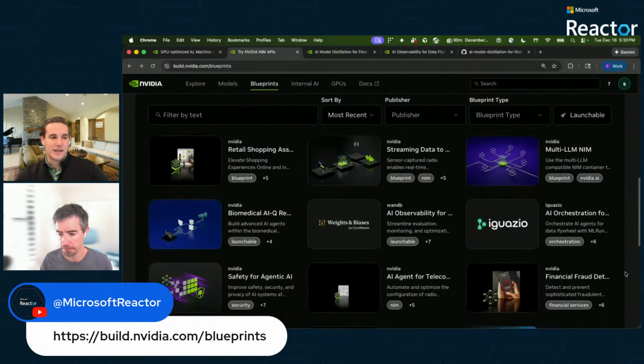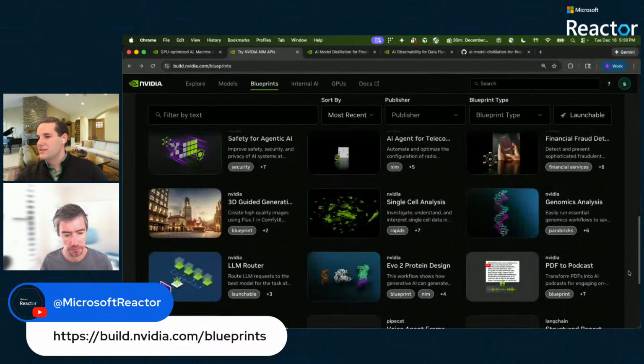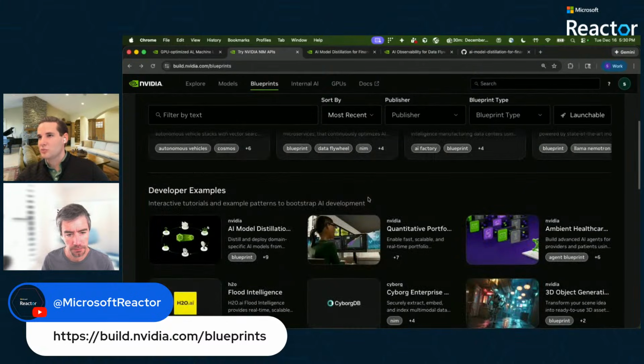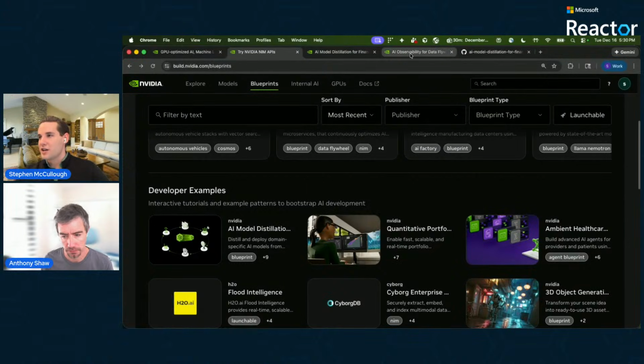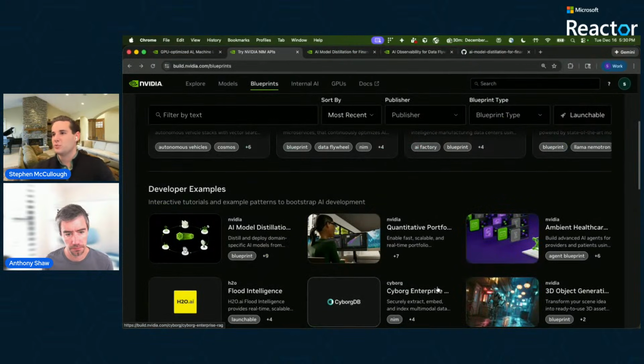One that we'll be showing next January, as maybe a bit of a teaser, is the Agentic AIQ blueprint that I mentioned. So very powerful blueprint. I recommend you check out that episode when it comes in January. And yeah, we have lots of blueprints for all different industries and use cases.